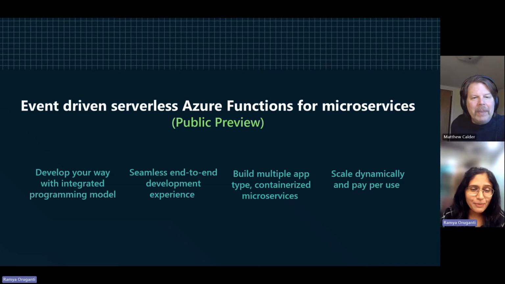So we launched the public preview release of event-driven serverless Azure Functions for microservices last year in May. This is a new hosting option that will enable developers to quickly build event-driven cloud-native function apps, and also have the flexibility to run functions with other microservices, APIs, websites, workflows, or any container-hosted programs. So it supports the Azure Functions integrated programming model, right?